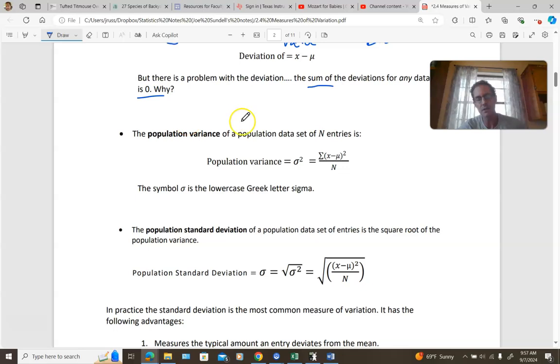So to find the population variance from a population, you're going to find each deviation, that's what this means right here, X minus mu, and then you're going to square it. And the thing about this, guys, is that when you square either a positive or a negative, you get a positive. Okay, so we're not going to end up getting 0 again. So you're going to find every single deviation, you're going to square it, and then you're going to add up all of those. And that's actually what this symbol right here means.